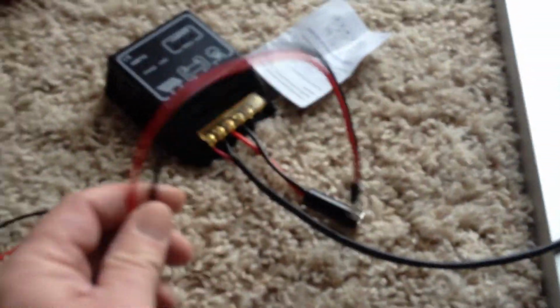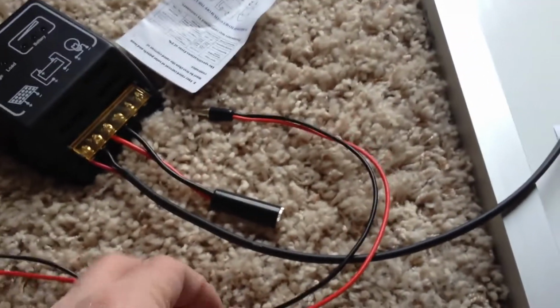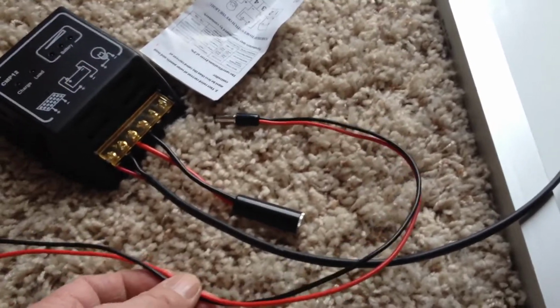So we'd have 6, and then another 3 foot long extension cord I have here. So that's another 3 foot. You take it times 2, 6. So we've got a total of 12 feet that I would be running. So I'm safe. This is only 1 amp, so actually I could make it longer.